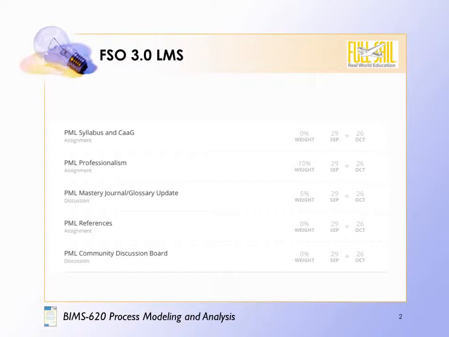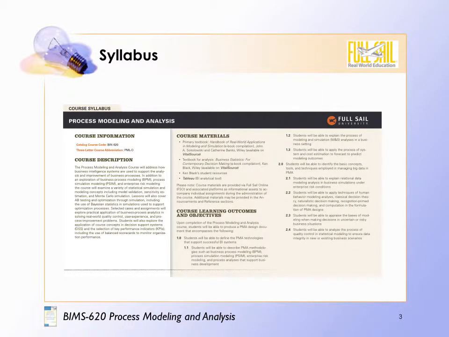So if you were to click on syllabus and course at a glance, which is the first item, you would see the course syllabus for the course. You're probably very familiar with the layout. There is more than one page. This is only page 1 that is shown here. Please download the syllabus and read it carefully, and it will give you a good idea of what the course is about.